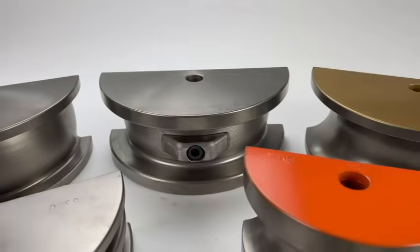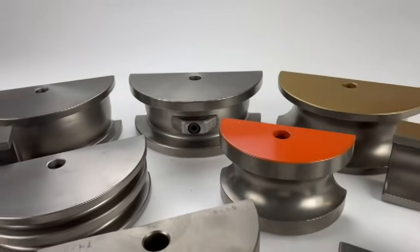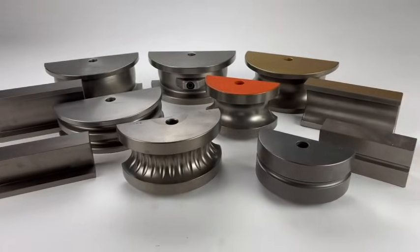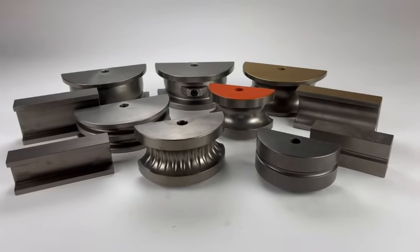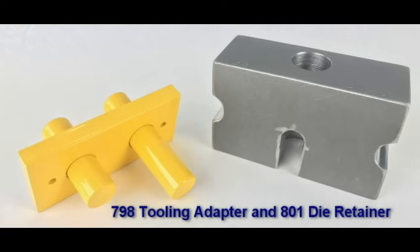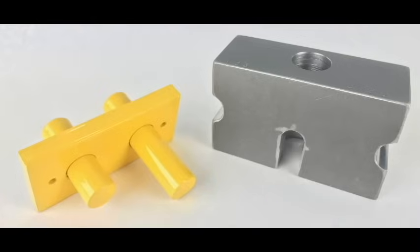On all other tube or pipe ODs, you can use our regular Hooth bending dies and back shoes — these too are considered the best in the business. To do this, our 2 and 3/4-inch and smaller OD bend tooling requires you to use our special Hooth 798 die adapter with our Hooth 801 die retainer. These simple devices help unlock high-quality bending across many OD sizes.